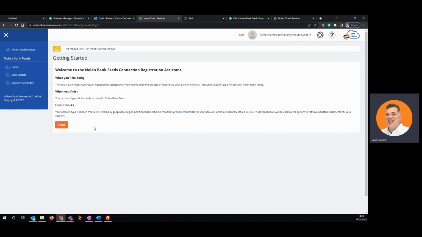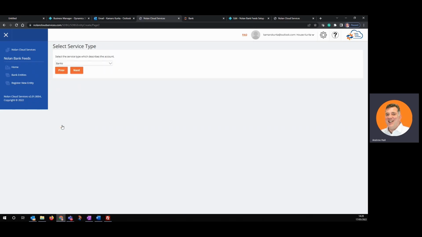So we've got here the first stage of this. What you are going to need at this point is your bank connection details to be able to set this up and take it further. If you don't have those, you won't be able to get past this stage at this point. So what we're going to do here is we're going to go next. And what is it? It's a bank. And we're going to have a look at which geographical region. Well, it's all of them at the moment. As the product changes, that will become more restrictive.